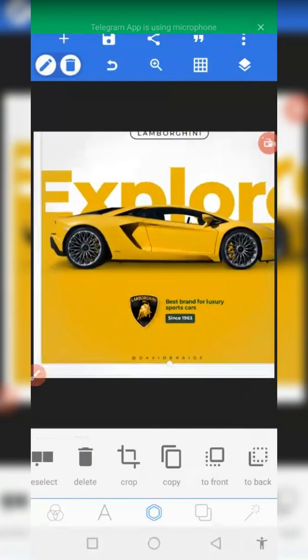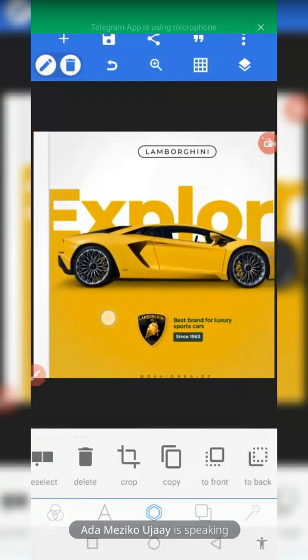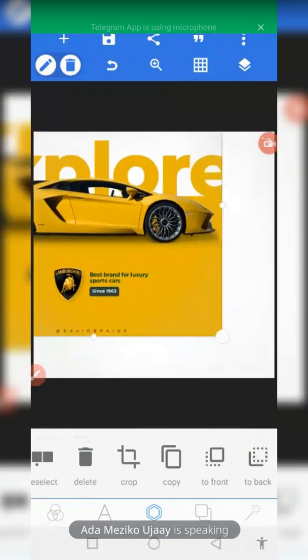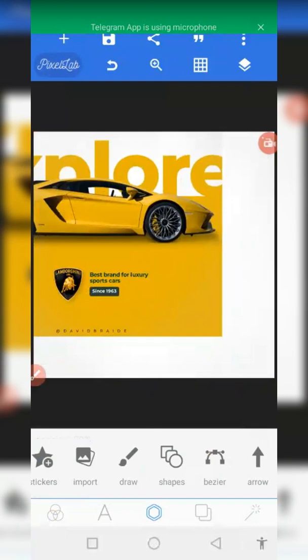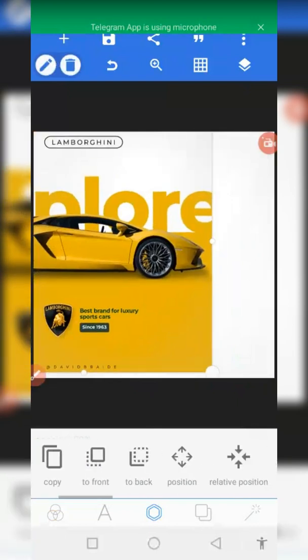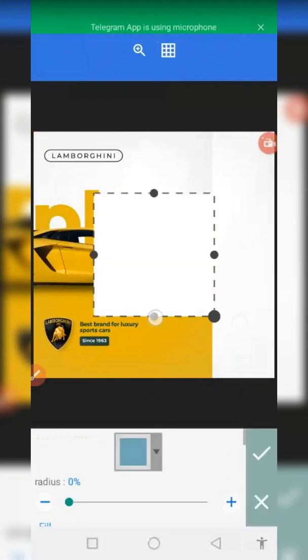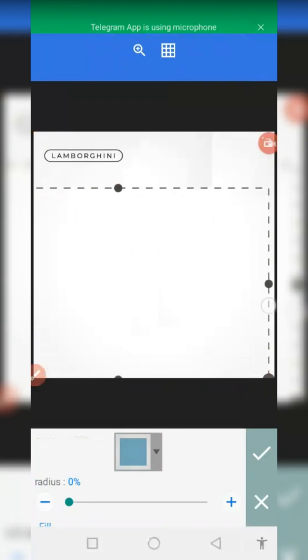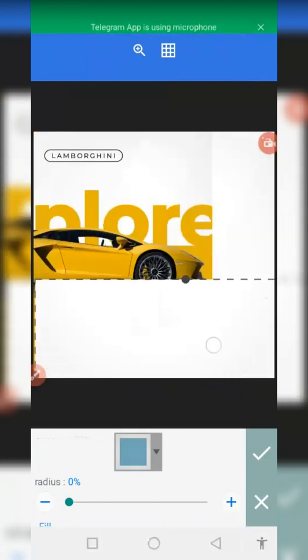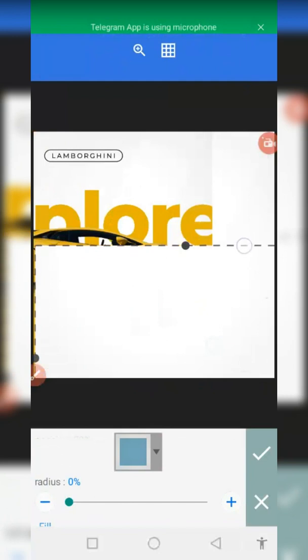The next thing you want to do is to create this yellow shape or vector. So let me keep this in the center so that I can get the exact position. I just come here, create this, and let it cover the screen. Then raise it up to this exact point.